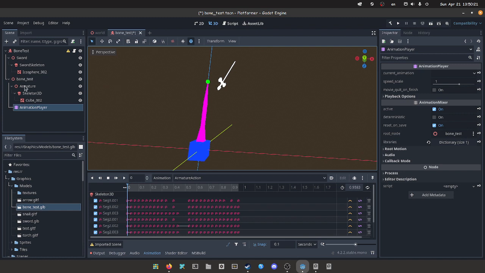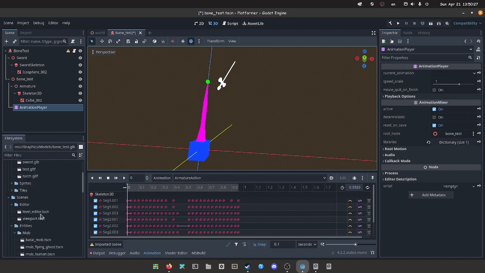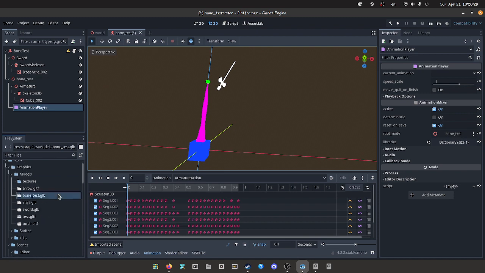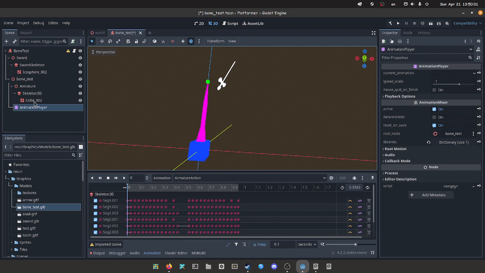So what we need to do is take all this data and either make it its own tscn, like a Godot scene, or make it a subnode of some other scene that we already have.